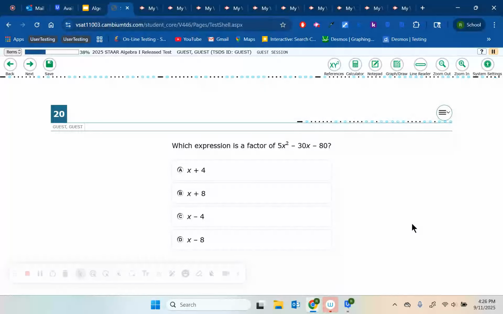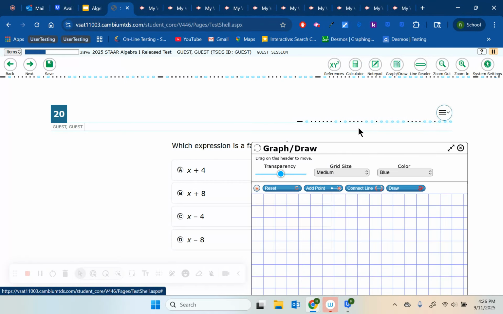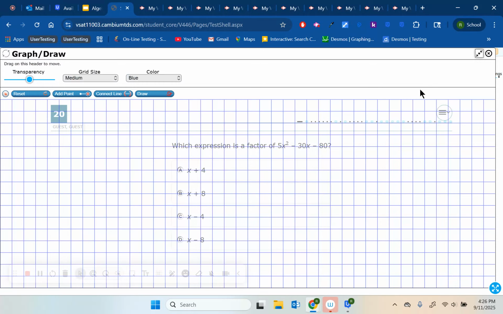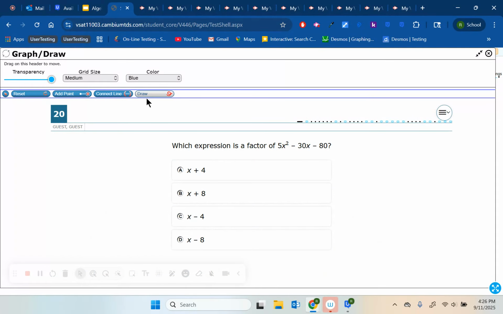Okay, so which expression is a factor of 5x squared minus 3x minus 80? A lot of students, and I know some teachers will do this, they'll make the student factor this trinomial, and they'll do the factoring. They'll do either the asterisk, the slide method, old school factoring. But I had a student one year figure it out, because we did have a quick little conversation on what is a factor, and so let me really quick explain to you what I mean by that.